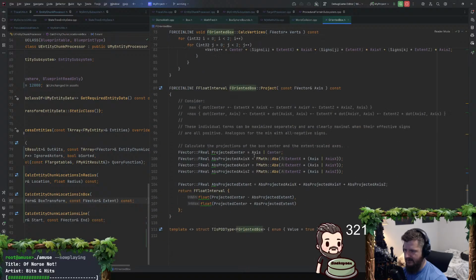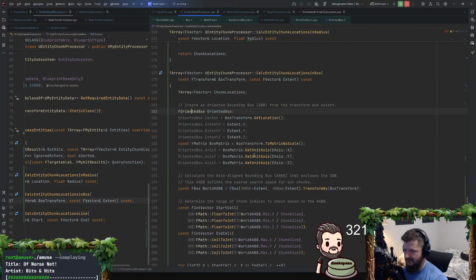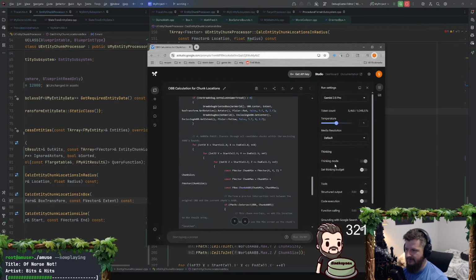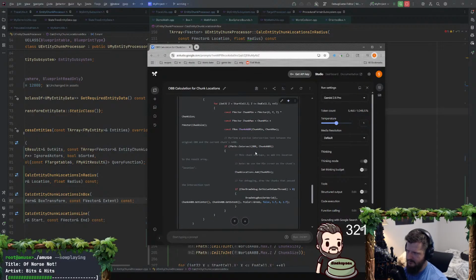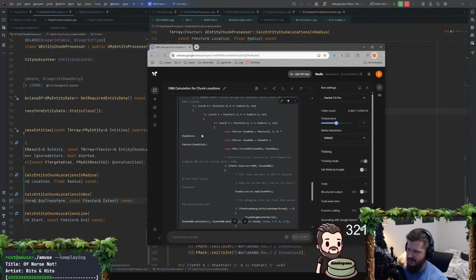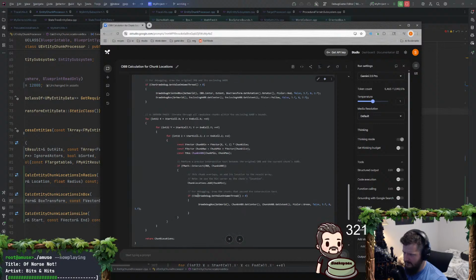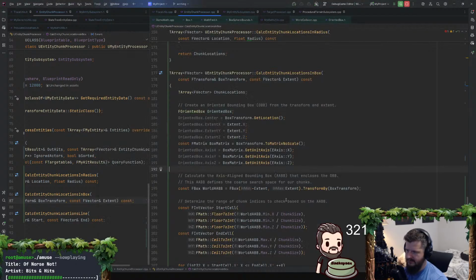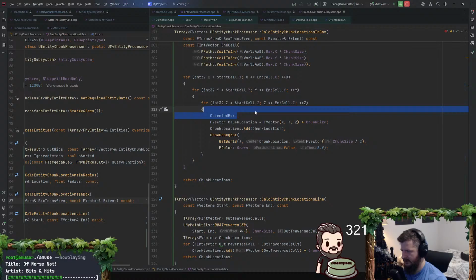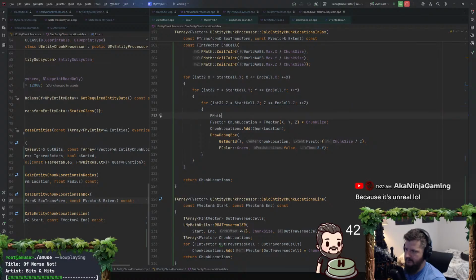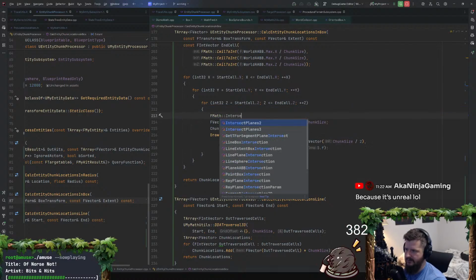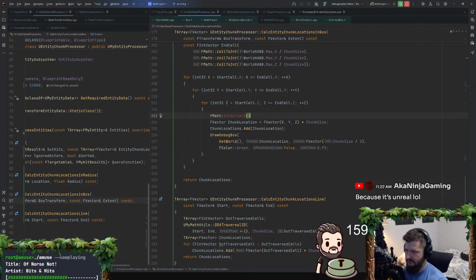Starting to think the calc vertices version that I got from Gemini was probably the most right answer. It also did that. Yeah, I think this is probably the most right answer so far. Okay. Yeah, because it actually understood FMath intersect. Okay, is that a good function? Let me check that one real quick. FMath intersect. It's not a function.